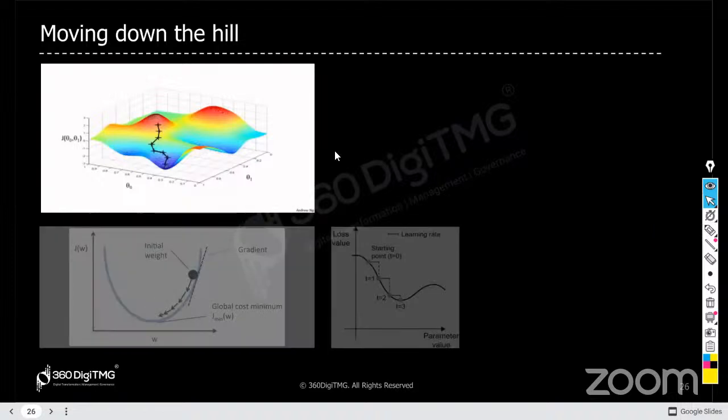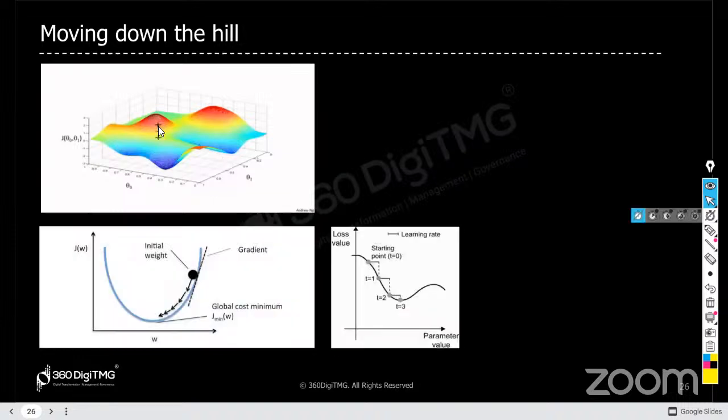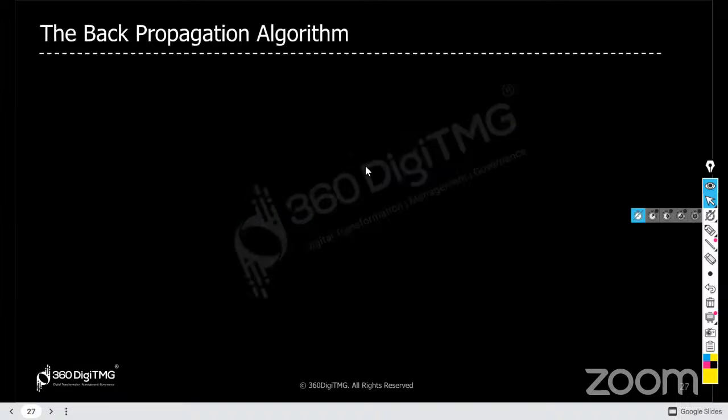So when you look at this, the first weight is present here, but when we update the weights, it is just getting to the minimum point, which is minima. And this is called the global cost minima. See here, this is the global cost minima. So these are the weighted things present.